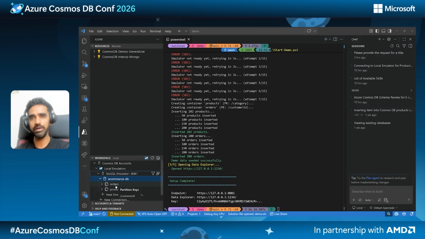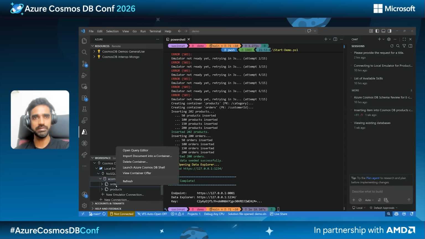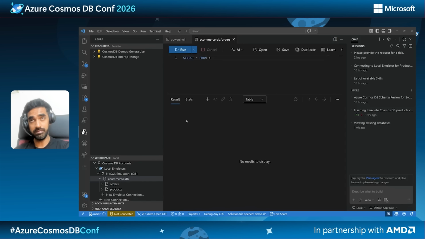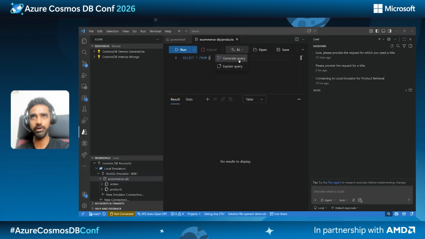The first feature I'm going to show as part of the VS Code extension is to open the query editor. The VS Code extension lets the user run queries, manage data, add data, and so on. You also have the capability to view in different formats, and we provide a lot more features you can explore offline. In this scenario, I'm going to use the AI-assisted feature to generate a query.